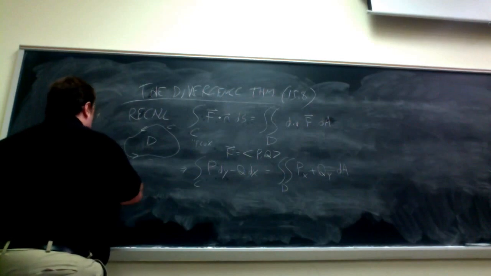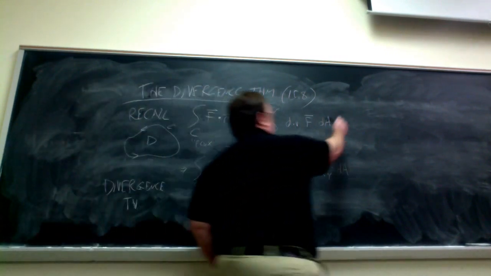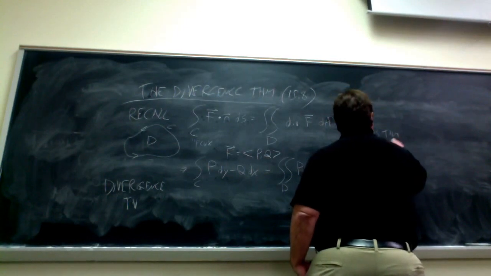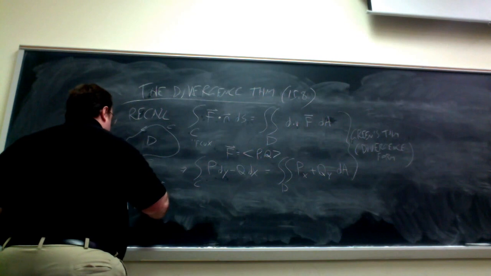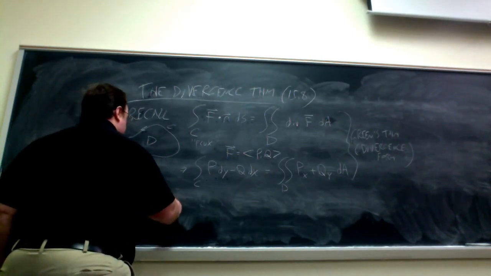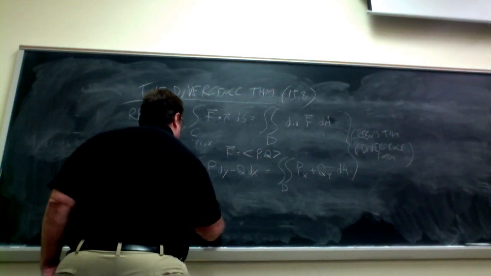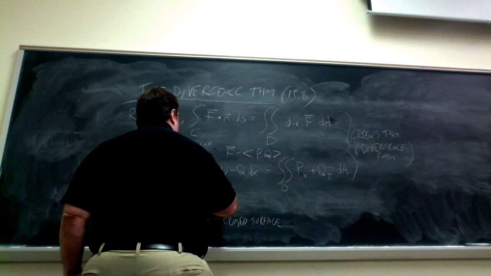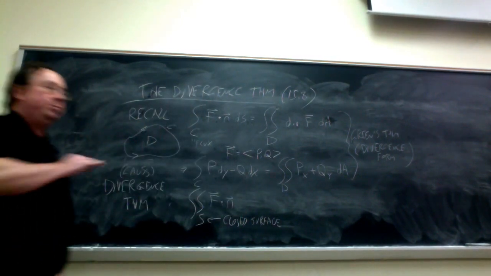So now, if we generalize this to 3D, all of this is Green's theorem, but written in divergence form. The divergence theorem, which is sometimes called the Gauss divergence theorem, is a 3D version of this. It says that the integral over a closed surface of a vector field F, and for a surface integral, we take the dot product with the normal vector, so that's how we always do our surface integral, so this part isn't any different.